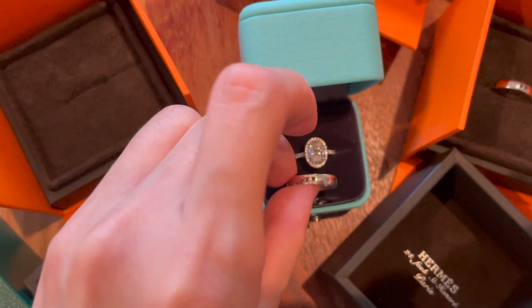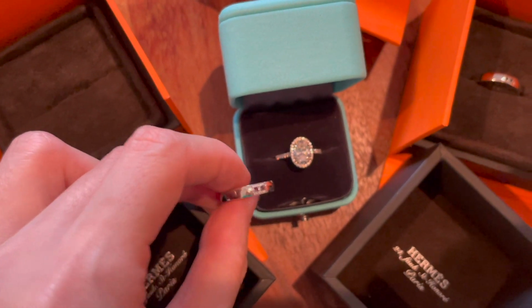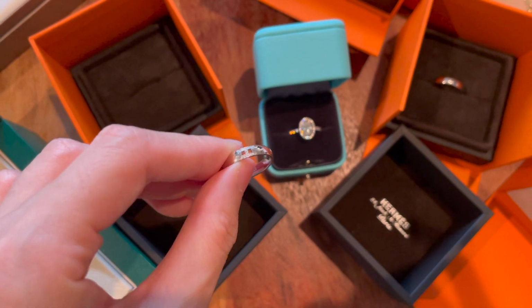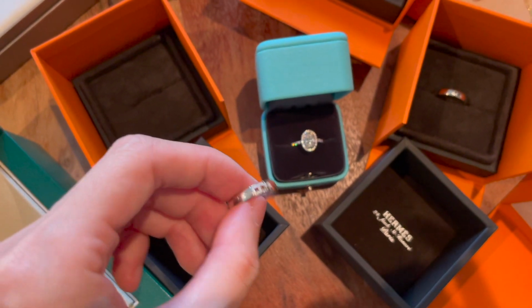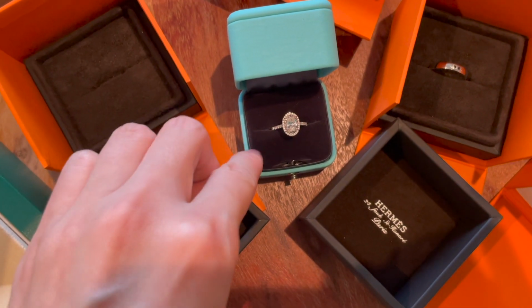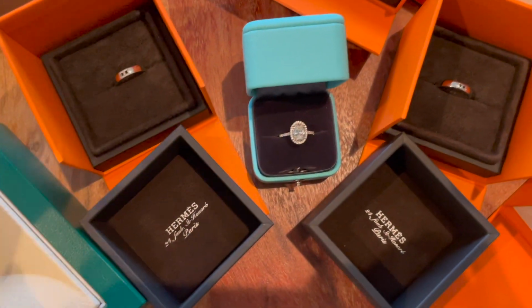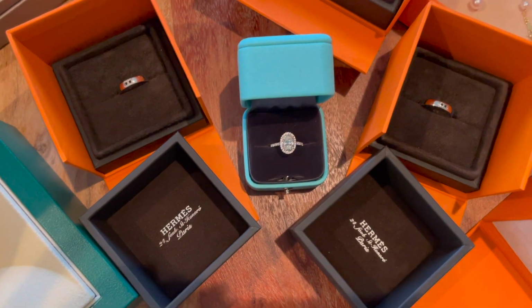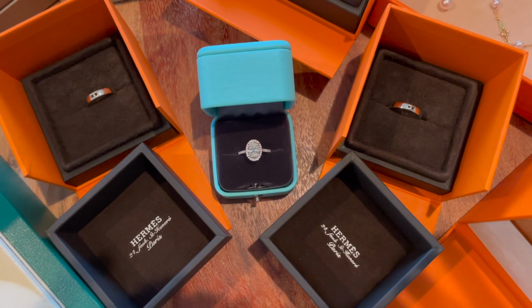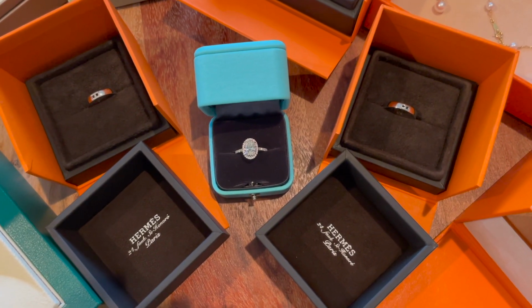Well, to be honest, I feel like this doesn't really go well with my engagement ring because they are of different styles. I think my engagement ring is on the fancier side versus the wedding band is much simpler. But I don't mind wearing them on different hands. So I usually wear this on my left hand, on my fourth finger, and wear this on my right hand. These 2 rings, the wedding bands, are the ones that got me started with my Hermes journey. And I was later offered my Hermes Constance in the gold color. If you haven't watched those videos or my Constance unboxing video, please go check it out.